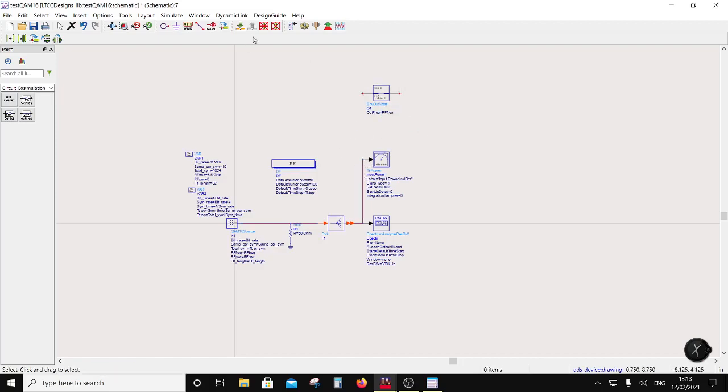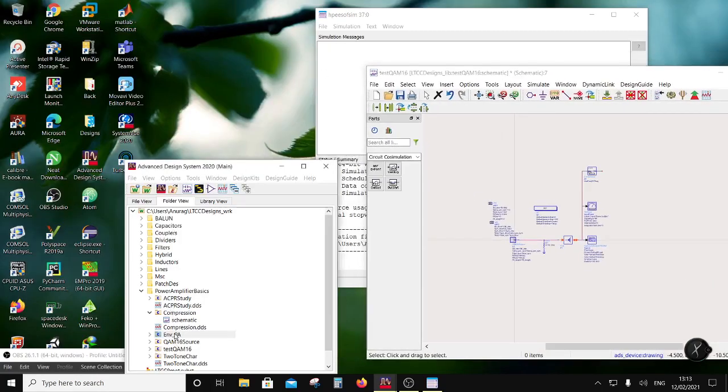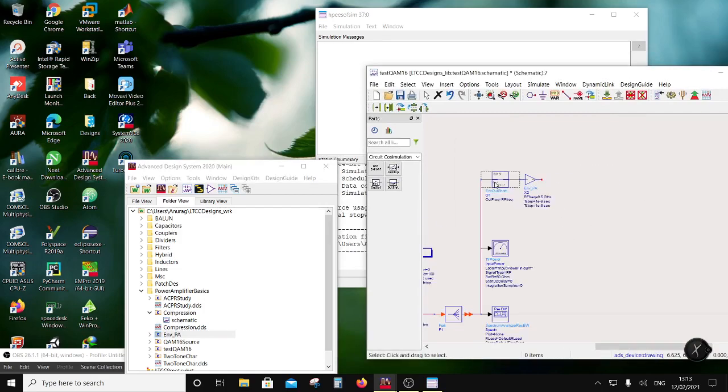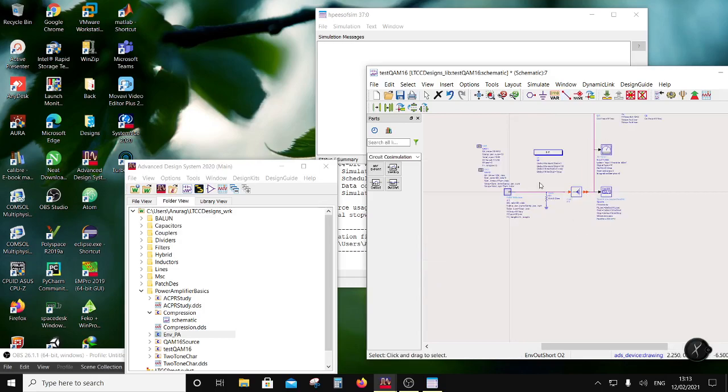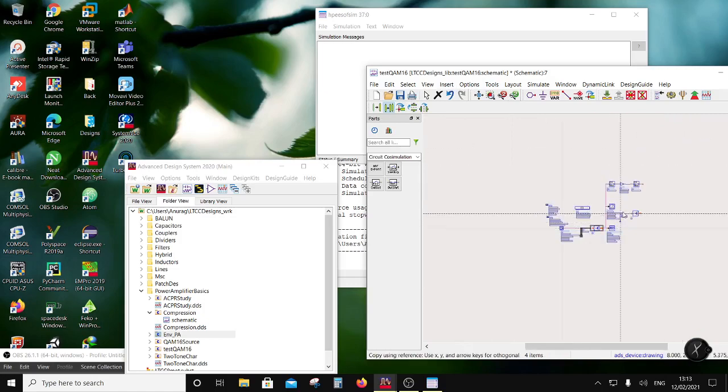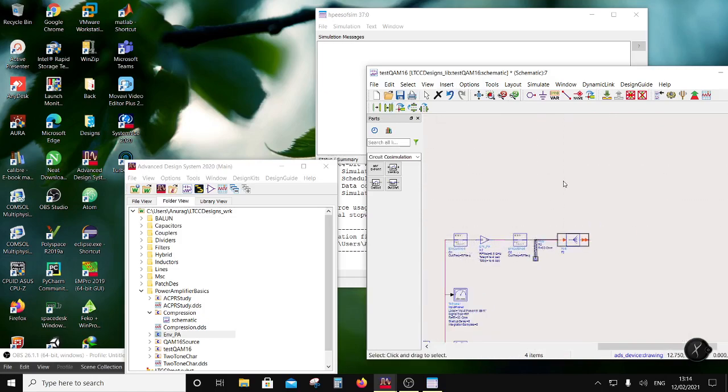Okay, so now this will provide a time base to that signal, and then you are going to put your PA, which is going to be envelope out. So that's your PA, right? And then similarly, you are going to come from timed back to this, right? And here I am going to put these blocks again. Okay, so this is a termination of 50 ohm. And then I'm going to put here again a spectrum analyzer and a power meter.